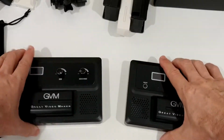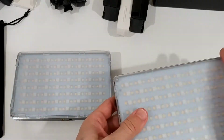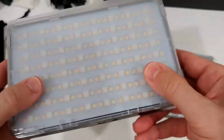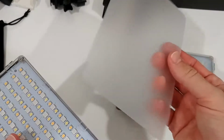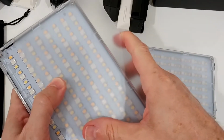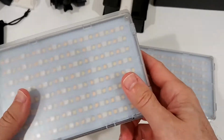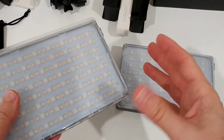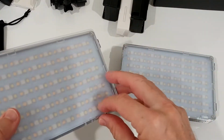So on the back side there's also a cover. Here I have it already removed. Here I still have to do it. I have been comparing these two things, and on one side there's a little bit of a difference. Not much. Here on this side, this bracket is a little bit smaller, so you can push down the thing to dim the light a little bit, or let's say it makes it a little bit more comfortable when you are the subject of the picture. It's highly advised not to look directly into the thing, especially when it's on 100%. It's way too bright. But anyway, you are maybe looking in a similar direction, and then it's more comfortable with this thing.